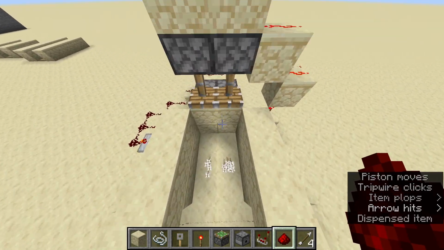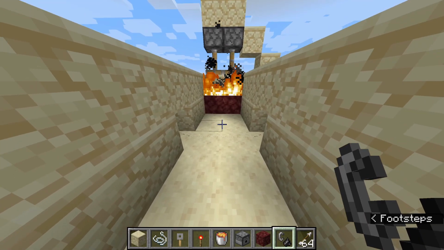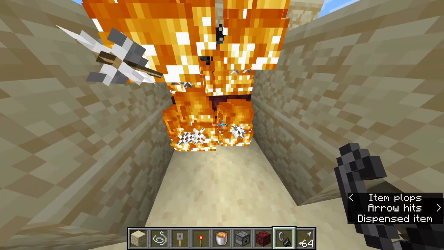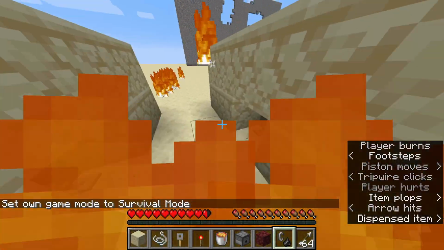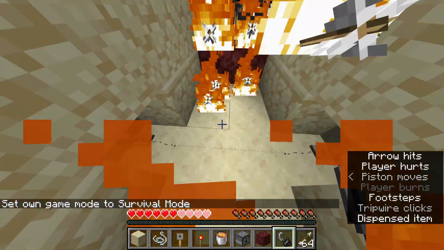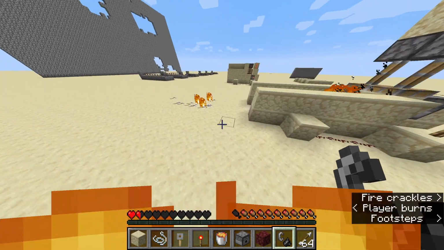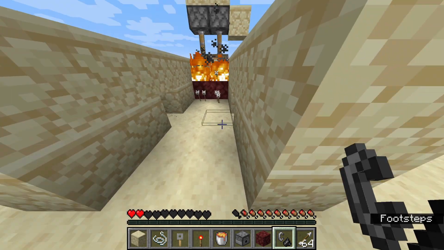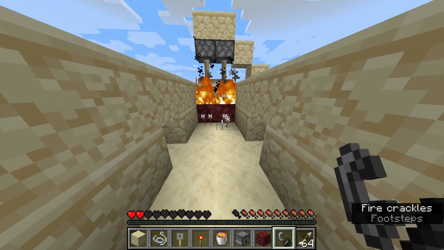And then you can also make it fire arrows using lava or fire. Okay, now I've set up some fire here, and if you step here, all the arrows that hit you will be on fire. And let me just turn into survival mode quickly, and yeah, it's not pretty. Oh, ow. Oh, I'm on fire! I'm on fire! Okay, yeah, this test surely shows it's, well, kind of useless, but I'll show you how to build more traps as these tutorials progress, which have a much more likely death rate.